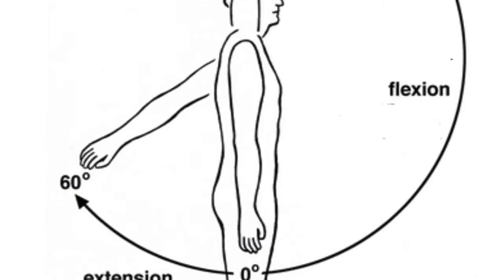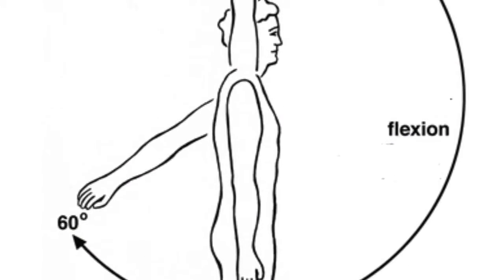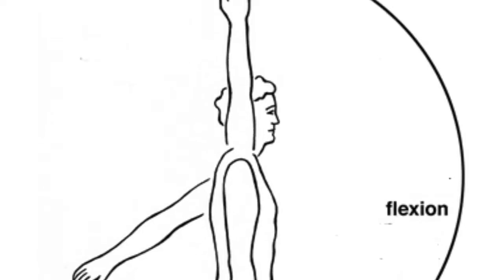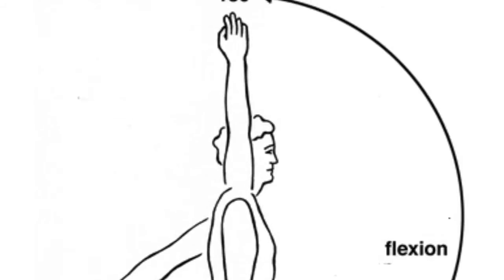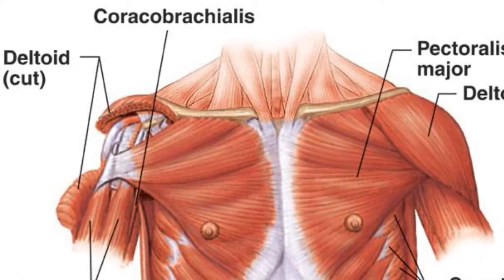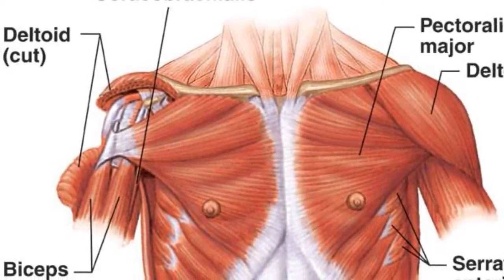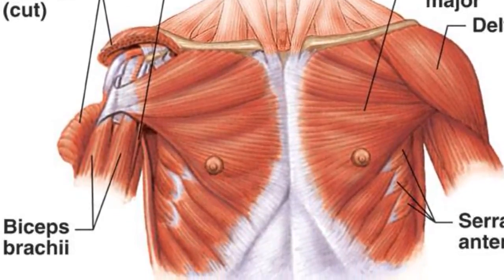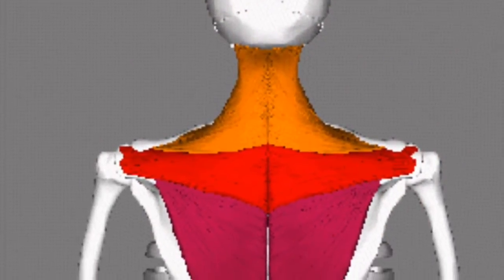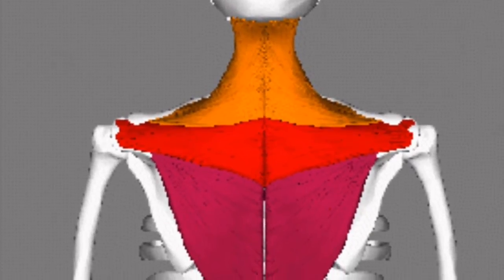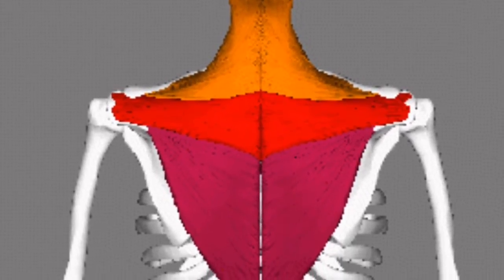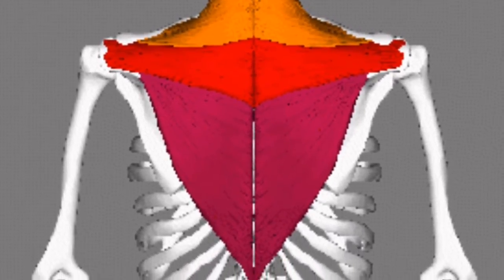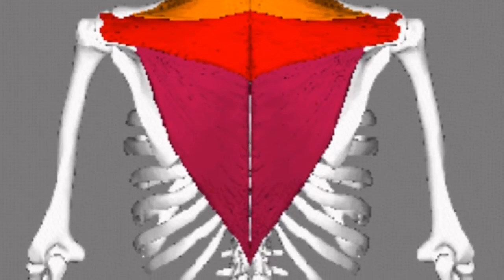Normal shoulder flexion is 0 to 180 degrees according to the American Academy of Orthopedic Surgeons and the American Medical Association. Biceps brachii, anterior deltoid, and coracobrachialis synergistically work together to flex the shoulder. Serratus anterior, upper and lower trapezius all contribute to the upward rotation of the scapula, while the middle trapezius counteracts the strong protraction force from serratus anterior.